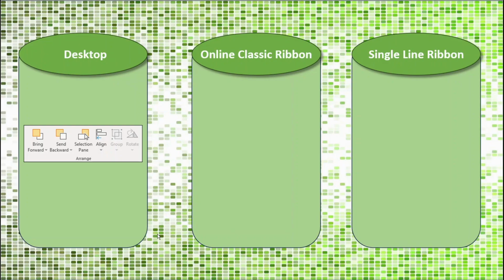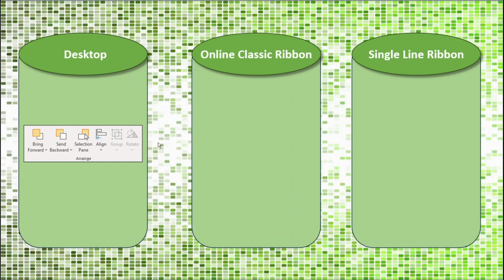The last group in the desktop ribbon is the Arrange group. And you may be familiar with this. It looks very similar to what you might see in PowerPoint or Word. It's a little surprising that it's here in Excel, but basically it helps you arrange any kind of shape or an image that you may have inserted into your worksheet.